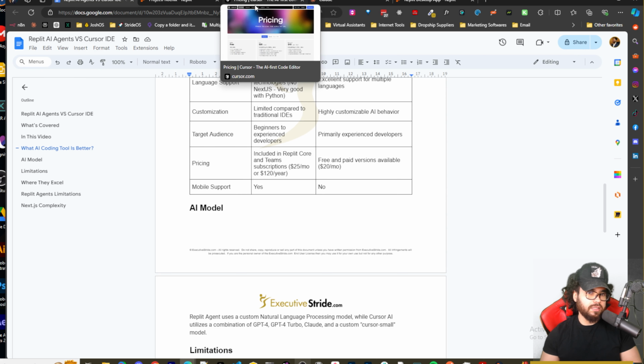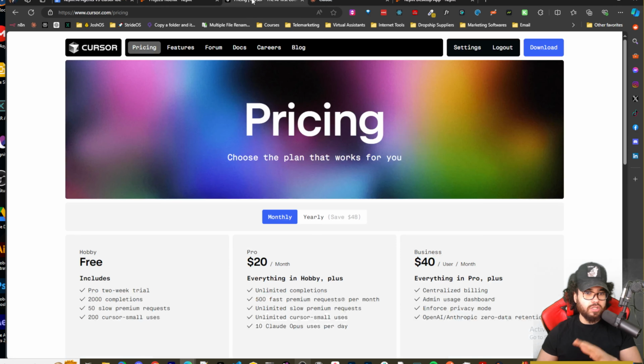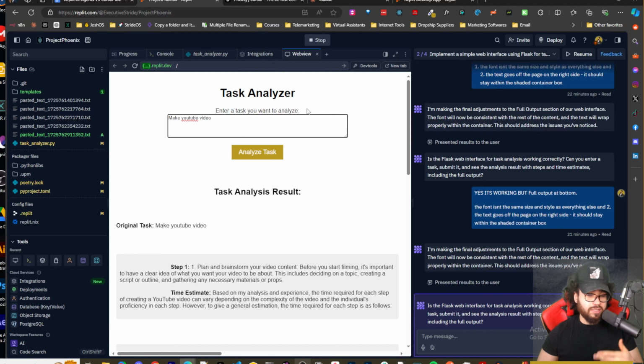I'm using, I guess, both technically right now, but in terms of building a project, I'm using Cursor, especially for Next.js, I mean, obviously you can't even do that with Replit, so you're going to get better. It just makes more sense with Cursor. And honestly, if I was to build something from scratch as of now, I'd probably use Cursor just because I get way better output and it's a lot easier for me. At least that's my developer experience.